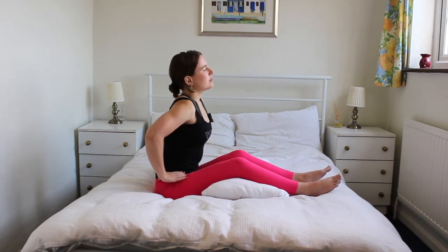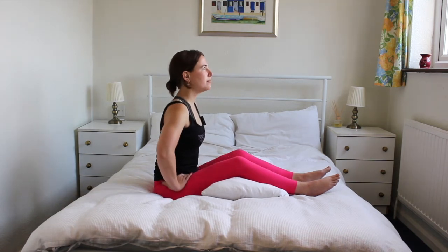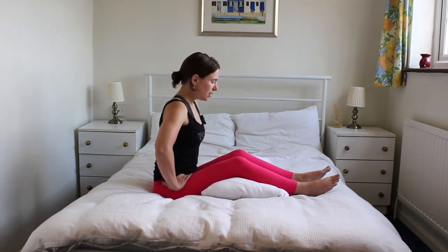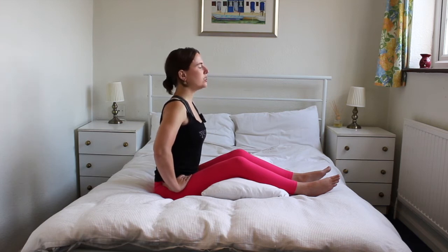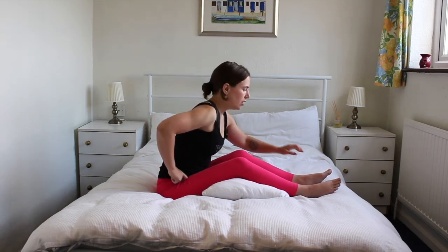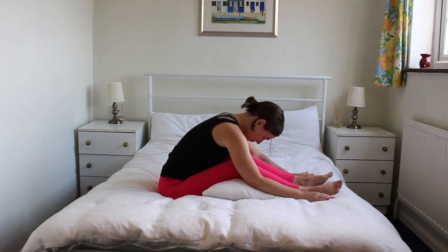So finding that sense of connection through the seat bones down into the earth. Rock your hips side to side. And then as you inhale, really grow tall through your spine. Crown of the head reaches to the sky. And as you exhale, we'll find that hinging motion from your hips. You can walk the hands down to wherever they land, either side of the legs.